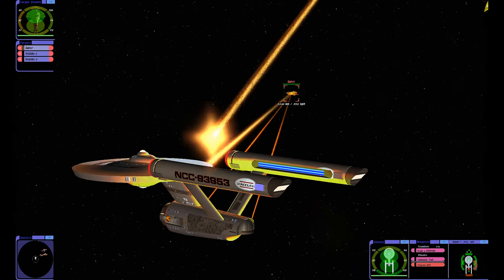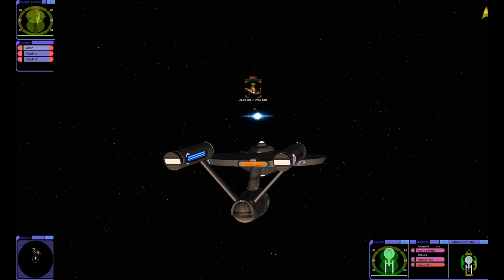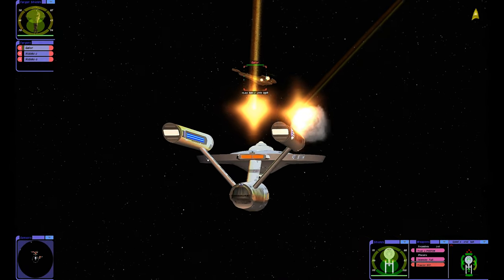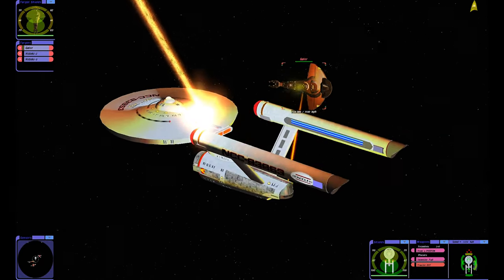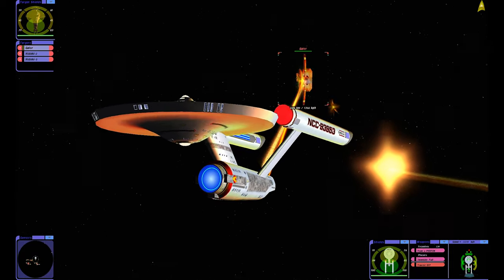Okay, let's flip around. Ooh, so I got both photon and quantum torpedoes. Nice. Any more quantum up front? Do I? Nope. And I got phasers everywhere. Ooh, that's cool. Oh, yeah, three phasers. Oh, nice.